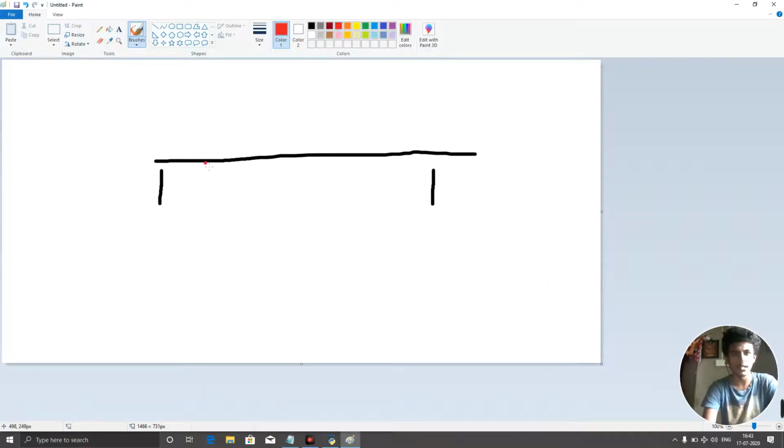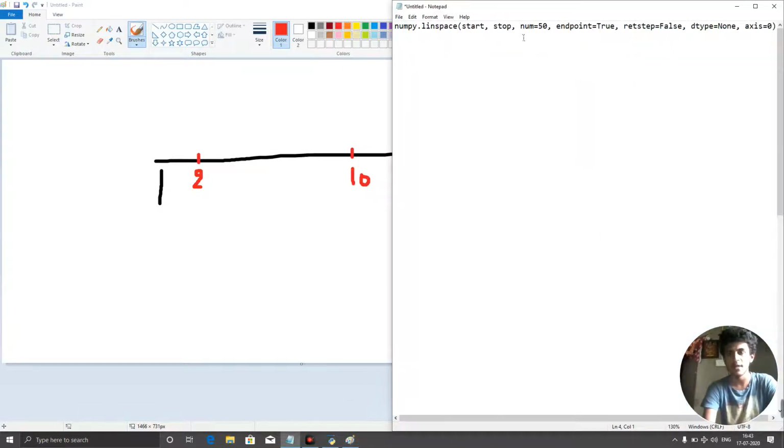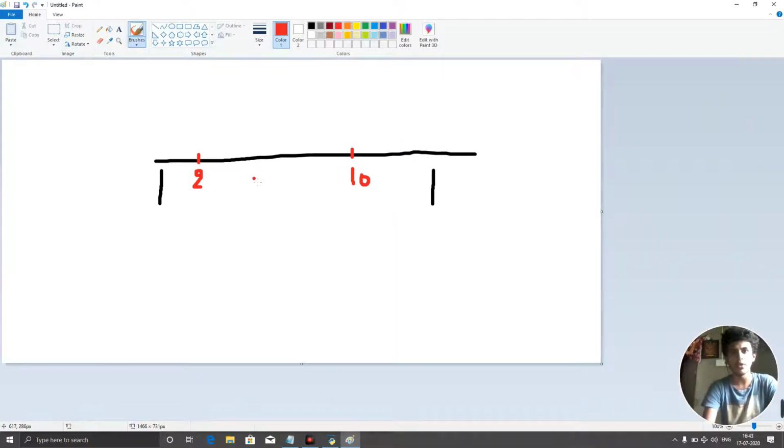Let's say I give the number 2, and here I give the ending number 10. This is just a number line. And the other parameter, for example, takes default 50, but if I give 4, then from here to here we have 4 parts: this is part 1, this is 2, this is 3, and this is 4.